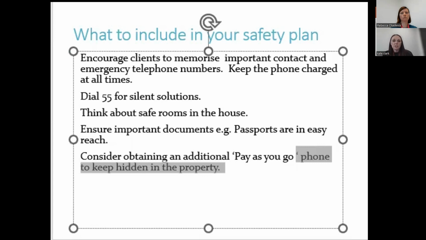Ensure important documents such as passports and birth certificates are in easy reach. If somebody is in a relationship and is thinking of leaving that relationship in a safe way and moving elsewhere, especially if they are taking up emergency accommodation through Oldham Council, you will find that the first thing they will ask for is the documents, and any birth certificates for children and for themselves. What I'm not saying is pack that bag and put it in the middle of the room, because obviously you'd never do that. But if someone said to me now, where's your child's birth certificate? I'd be able to find it, but it might take me a good hour and a half of rummaging through the sideboard trying to remember which drawer it's in. So just to have a mental note of where these things are, should you need them in a hurry, is a really good habit to get into.